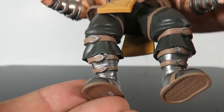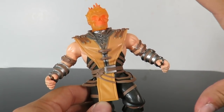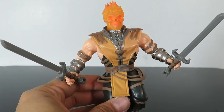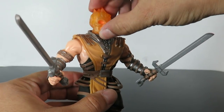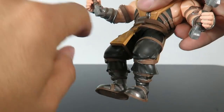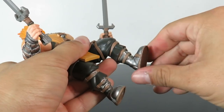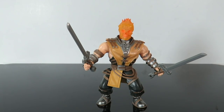The bottom is kind of like a glossy silver color. Here's a back shot - it's a very simple figure. The body's a little bit not proportioned right but it looks cool. He does hold his weapons - you got to kind of pry the swords into the hands but he holds on to them very well. As for articulation: the head can rotate but doesn't go up and down. He has some waist rotation. The arms only go forward and back - no bicep bend, no wrist rotation whatsoever. The legs go in and out and forward and back, but no knee bend and no lower leg rotation. It's kind of like an old school action figure.